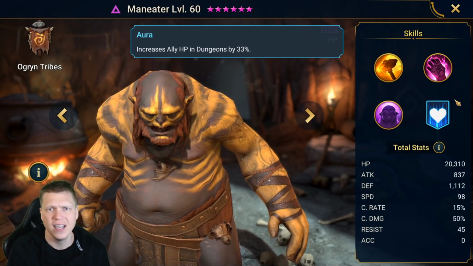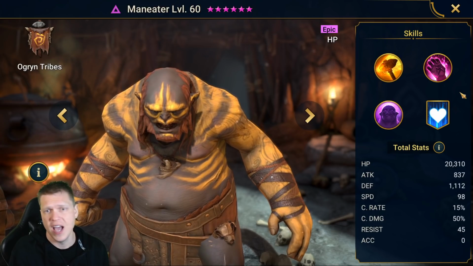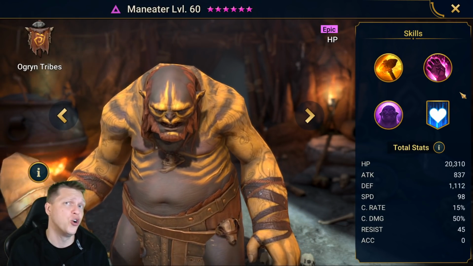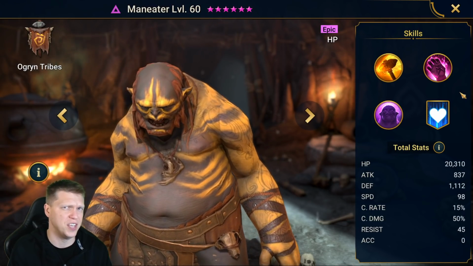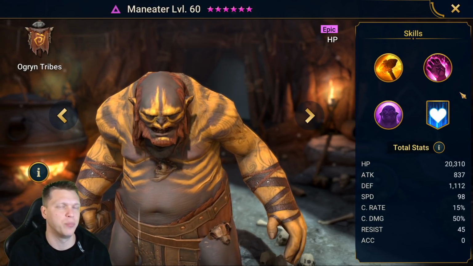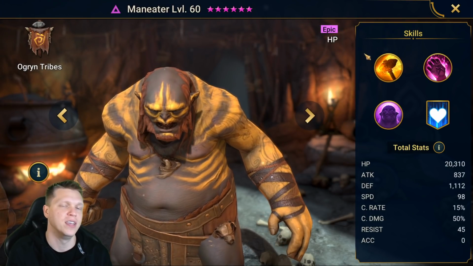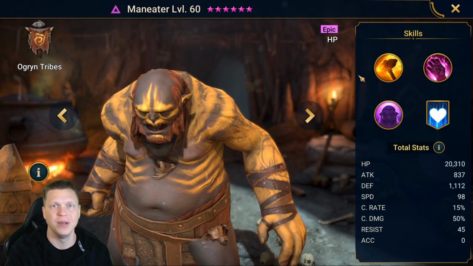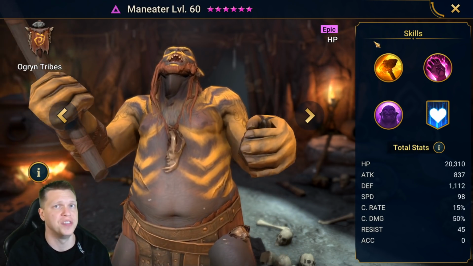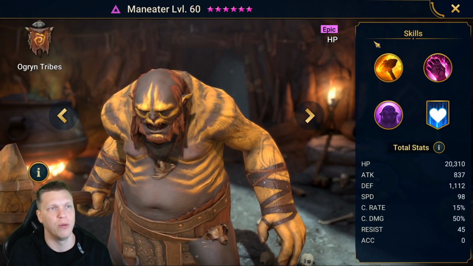Then for the base stats, not bad. 20,300 is pretty good for an epic on HP, and then the defense is over 1100. Base speed of 98 is pretty normal, and pretty sturdy base resistance of 45. The 0 accuracy is a little bit rough. You'd like to see like a 10 there, just to help hit the accuracy parameters if you're worried about the A1 and the turn meter manipulation in the kit. But if you're using it for an unkillable comp, you don't really need to worry about the accuracy, which ends up being a good thing, because those build parameters can be tough building it with the high speed. But I'll show you that when I show you my Maneaters.